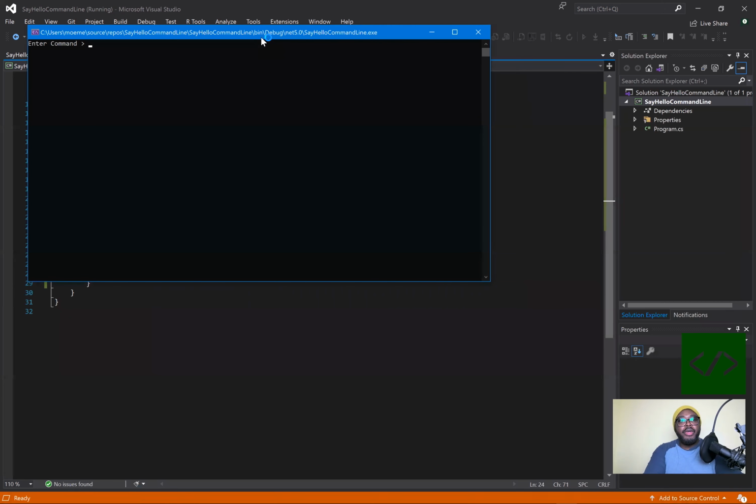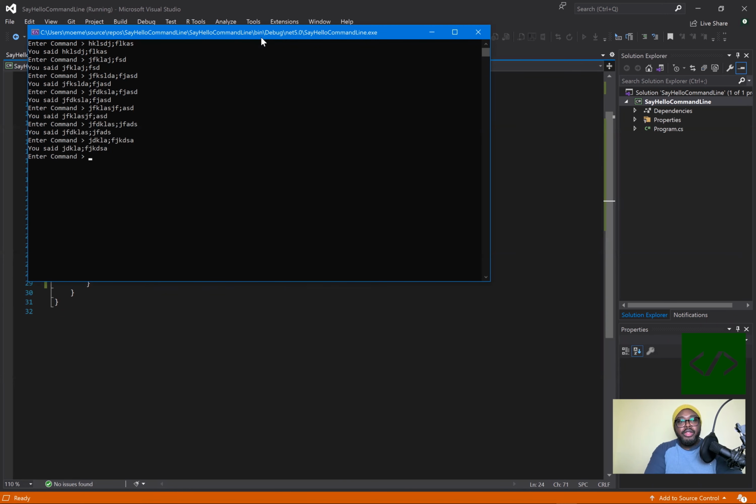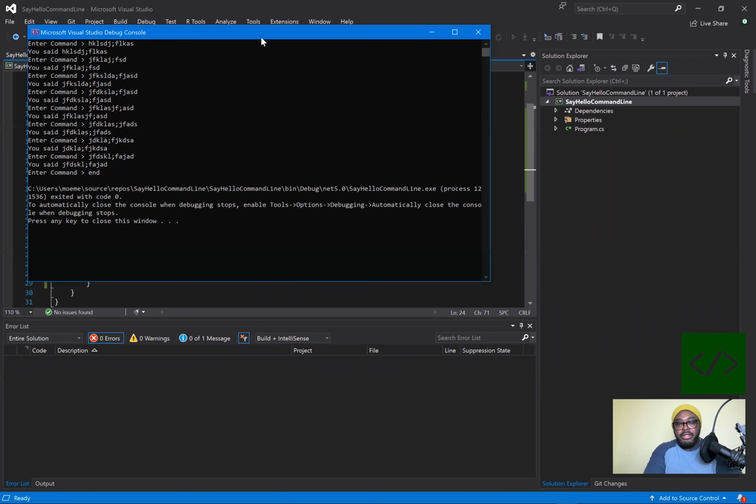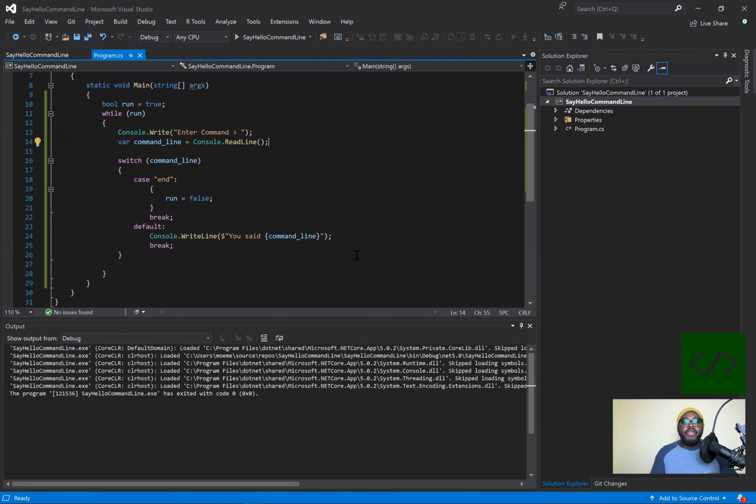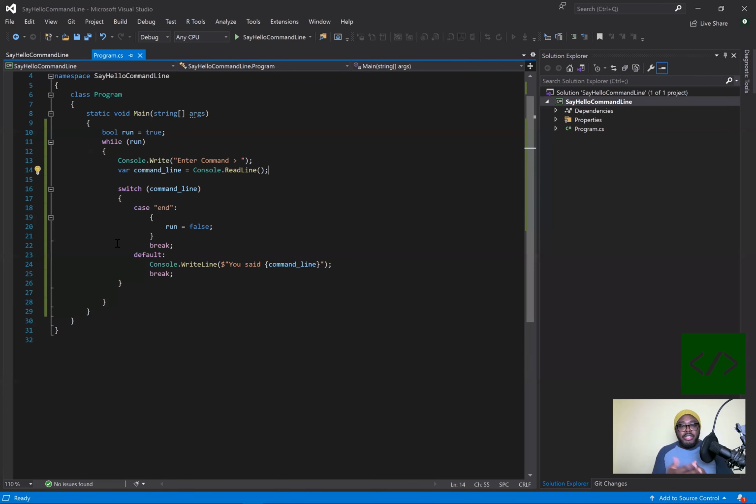And once it gets going, it's basically the same as before. Everything works as before, with the only exception that if I type end, it basically ends the program and it's done. So we're in a good starting point for what we're really trying to do, which is to incorporate full-on command line interpretation. That's much simpler than this.